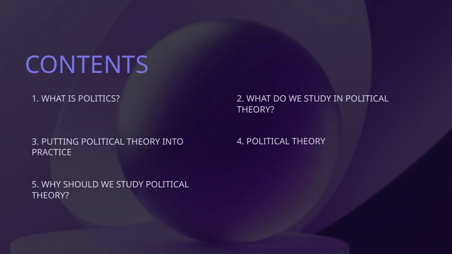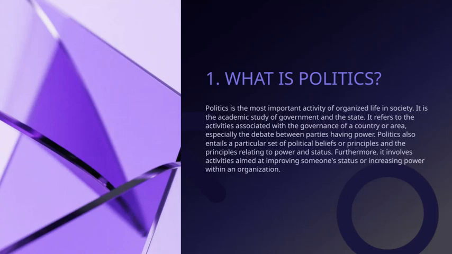All of these points are interconnected and form the foundation of our overall understanding of politics and power. They remind us why studying political theory is not just an academic exercise, but a vital part of engaging with the world around us. When we talk about politics, we're really referring to the most important activity that organizes life in any society. It's the academic study of government and the state, which means we're analyzing how governments function and how they shape our communities.